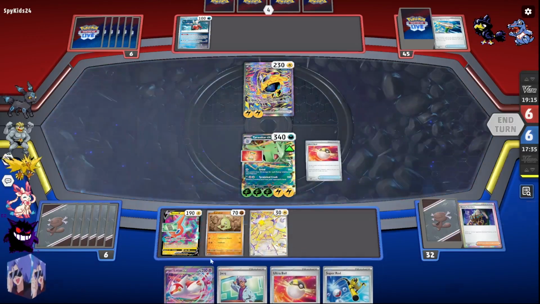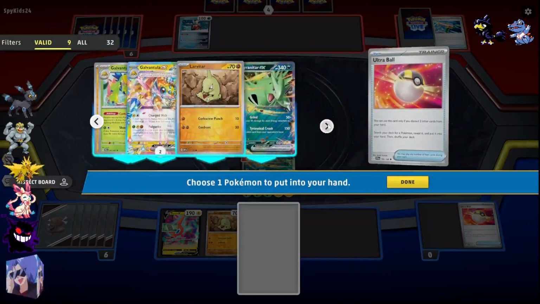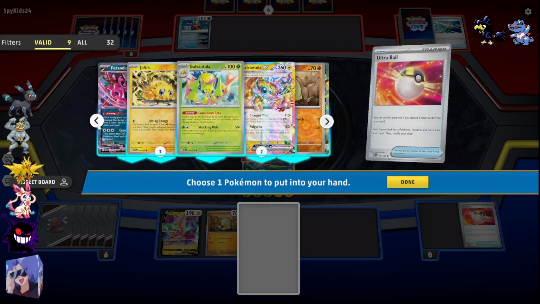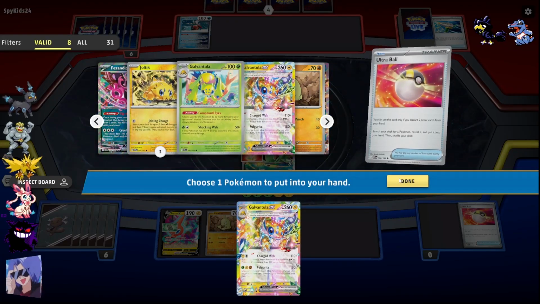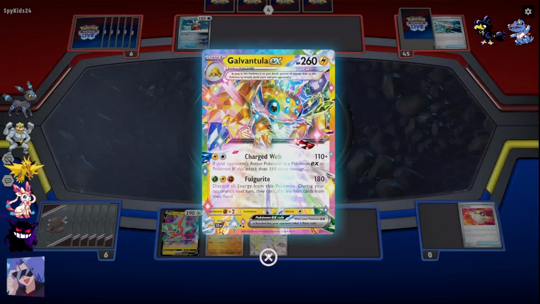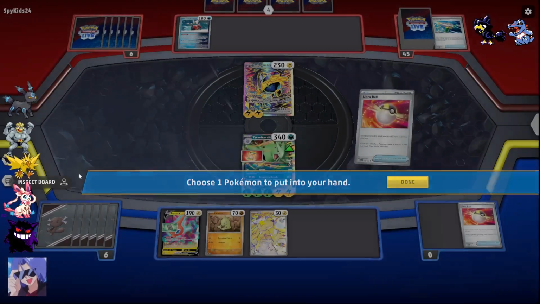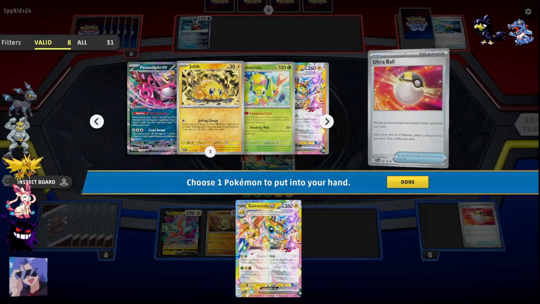We're just gonna go ahead and do it like this. Get ourselves that Pupitar that I didn't deck check to see if he's in here. He's not. But you know what? Let's go hard in the paint. Let's grab a Galvantula as well. Only doing 220 though. Or no, yeah, 220. So it wouldn't knock out old Iron Hands, but it could knock out a Miraidon. So we can Miraidon into a victory.